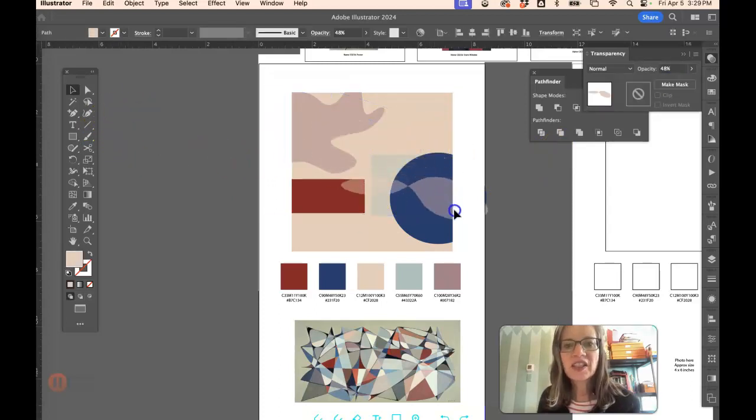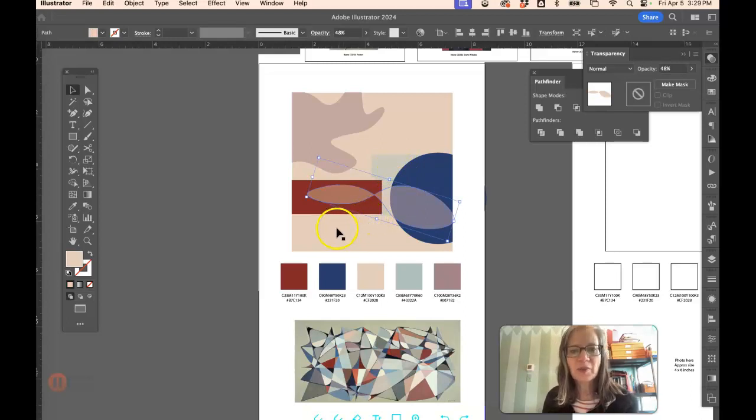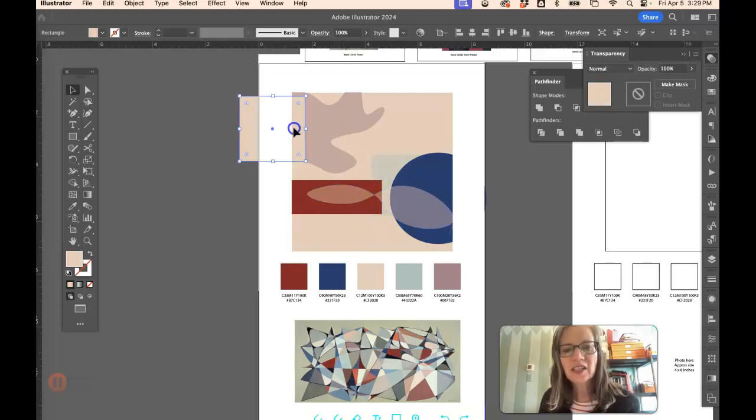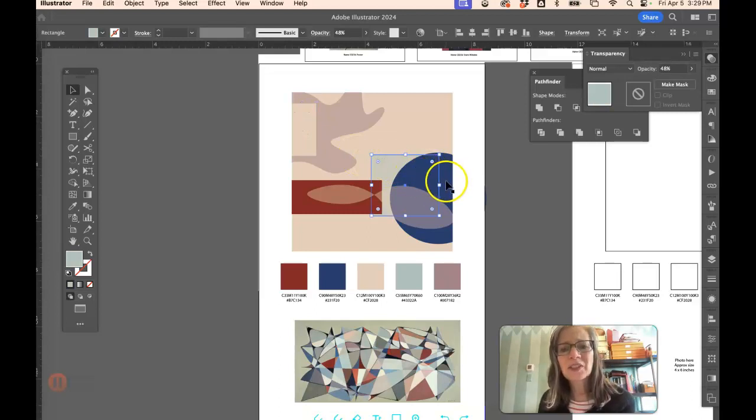But this is only going to look interesting if it's not on top of that background, because it's the same color as the background. And I have this shape that also has that background color on it. I might want to change that shape. But so I'm playing with this opacity. Now this blue is so strong that you're not seeing the opacity here.